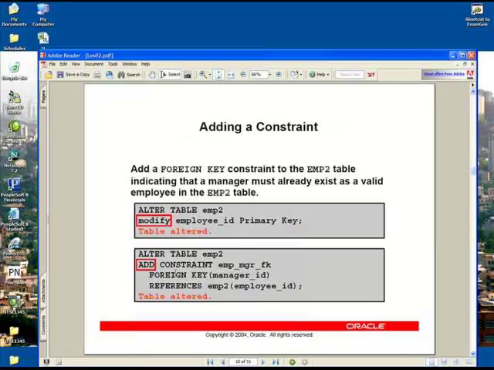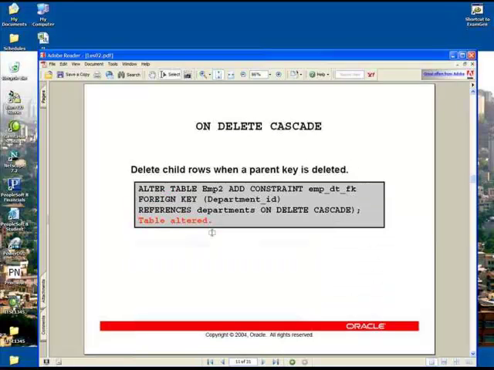Adding a constraint to a table, as we mentioned before, there are two types of constraint: table level constraint and column level constraint. You may have an existing table with data in it, and you cannot drop that table, so you may alter that table and add a constraint such as a primary key, foreign key, or check constraint to that table. We have those options also available in chapter 9, and also, I believe, chapter 11 or 12 from your Fundamentals 1.